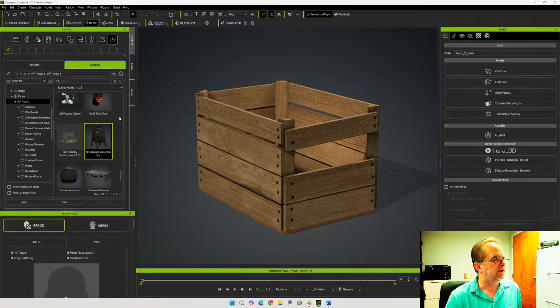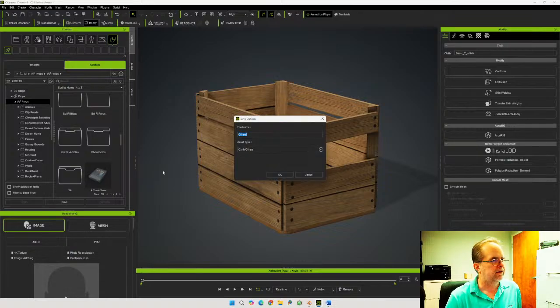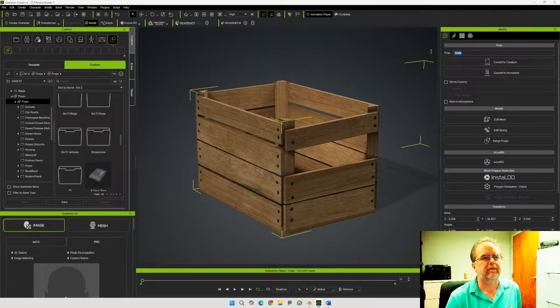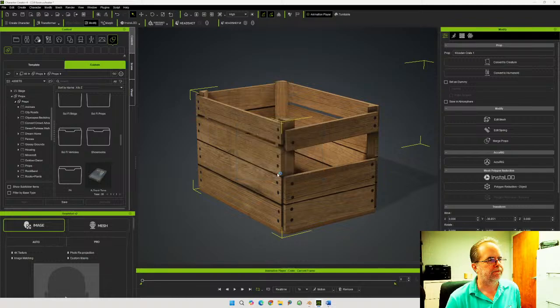We'll go to content, custom, just the regular props folder works fine. Save. Stop. With that. Crate 1. Save. Wooden crate 1. Okay.